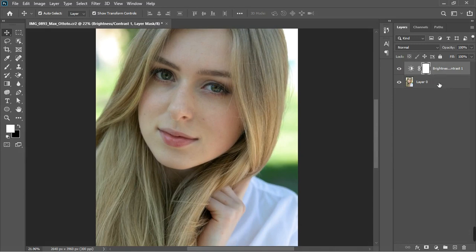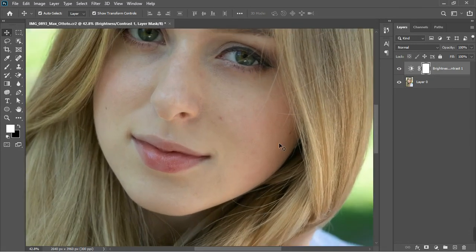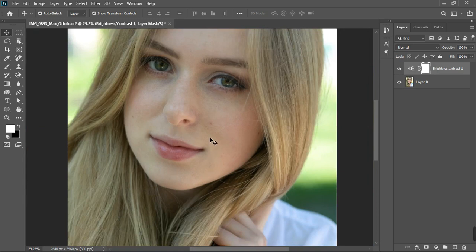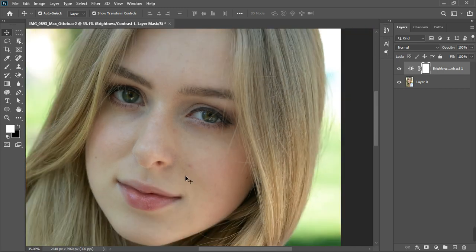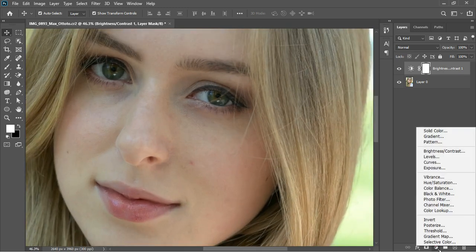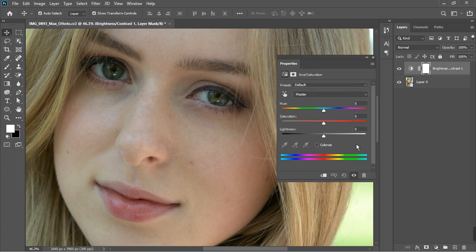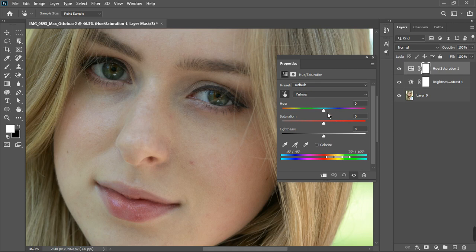Now the next thing to do is to create another adjustment layer to correct the variation in the skin color. You can look at the top right, this side and this side, and under our nose you can see some yellow greenish color. So I'm going to correct that. Let's click on the adjustment layer, hue and saturation, and then click on this slider tool and select the yellow that is around. Let's select somewhere here so you can see it's selected yellow. For us to be sure, we can increase the saturation and you can see that those places are actually selected.